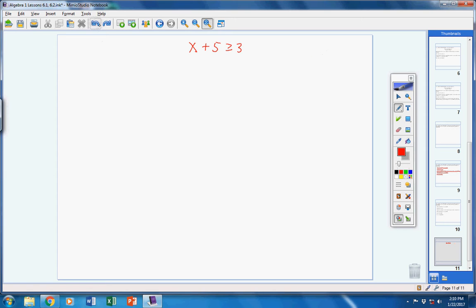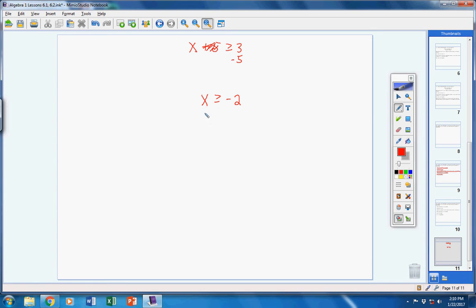Okay? Alright, here we go. Let's solve this. Step 1, simplify both sides as far as possible. You cannot simplify this side, you cannot simplify this side. Step 2, eliminate fractions. No fractions you can eliminate. Step 3, constant terms on one side, variable terms on the other side. Bring your 5 over, make it a negative 5, and you're left with a negative 2. Next step, simplify both sides. That's already done. Last step, isolate the variable. That's already done. We're finished.